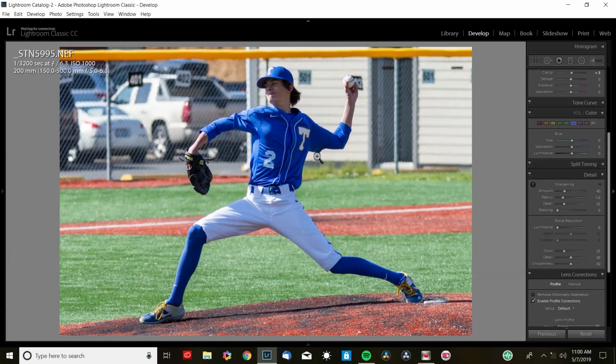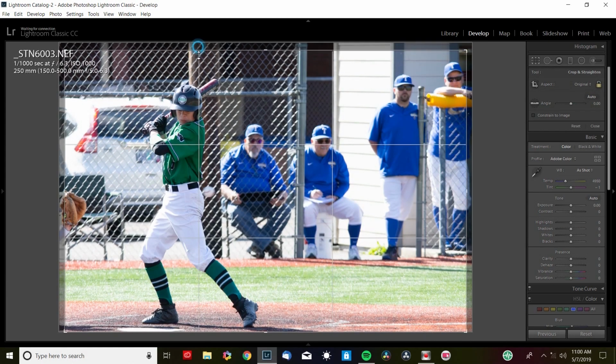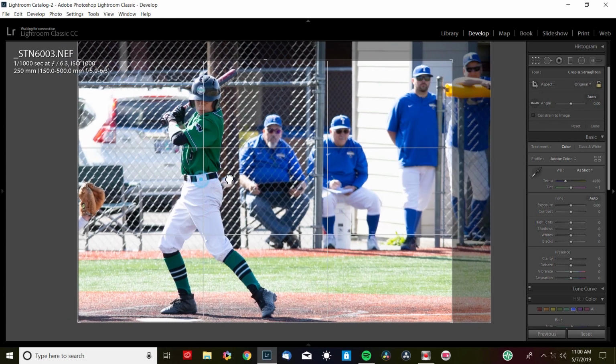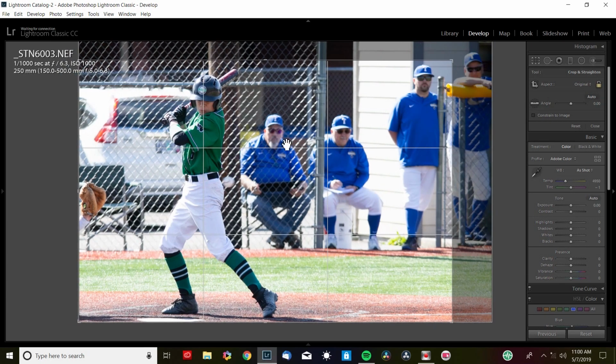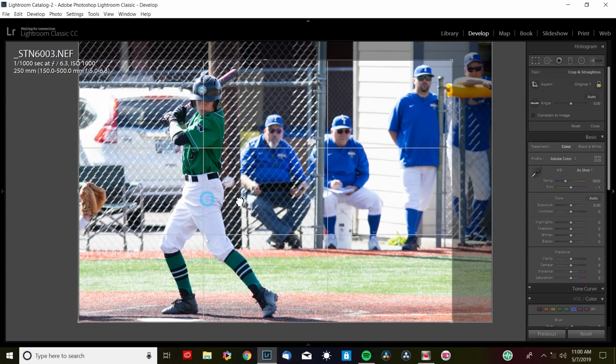There's that one. Next up is the batter. As you can see, right there's the baseball. He's getting hit. This one I would need to crop a little bit. I can't crop a lot. And unfortunately, I've got all these guys in the background, but they're kind of blurred out. Now you got to make the decision. Do you want the glove or not? You can get rid of the glove, and that kind of takes your center of attention more here than on him. So I'll probably leave it in this shot.